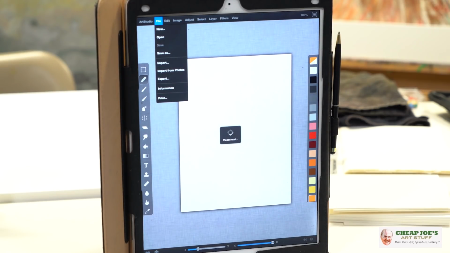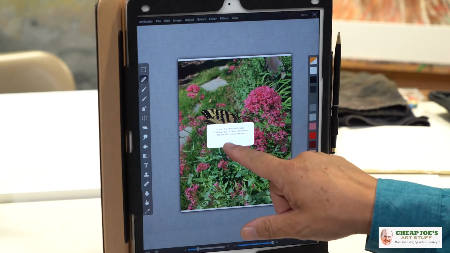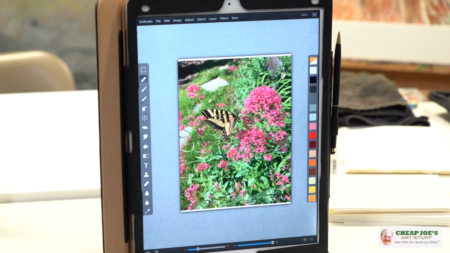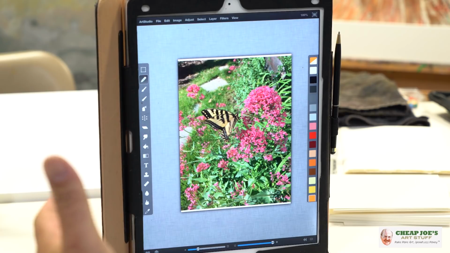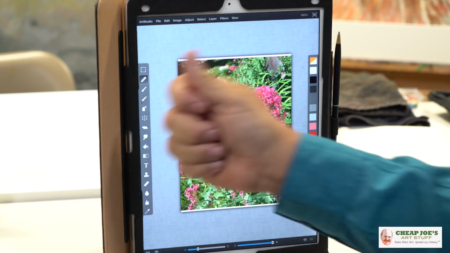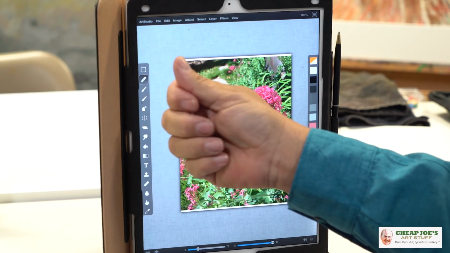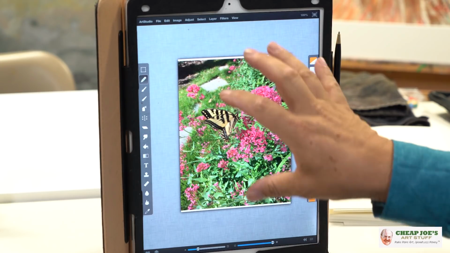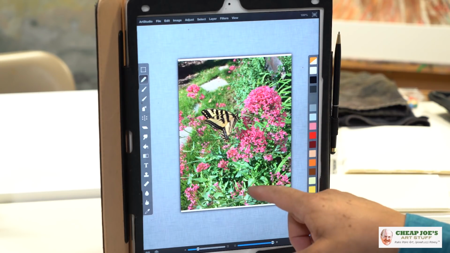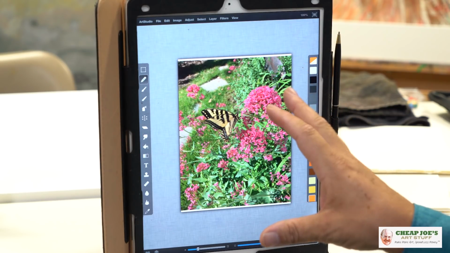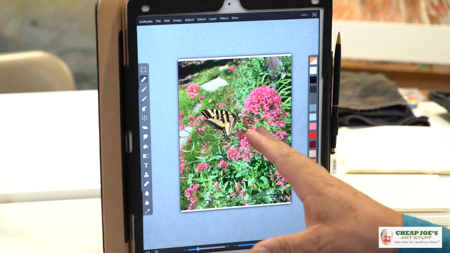This is a photograph I took of a little butterfly that happened to be flitting through a friend of mine's garden one morning, and this fellow was nice enough to hold still for a moment so I could take his picture. Now, in real life, if we had a photo like this, we might be telescoping back and forth to get a better idea of the detail. Maybe in your mind you change it a little bit, or maybe when you're drawing it you could change the angle. But I'm going to show you how to compose this digitally, and this is so powerful.